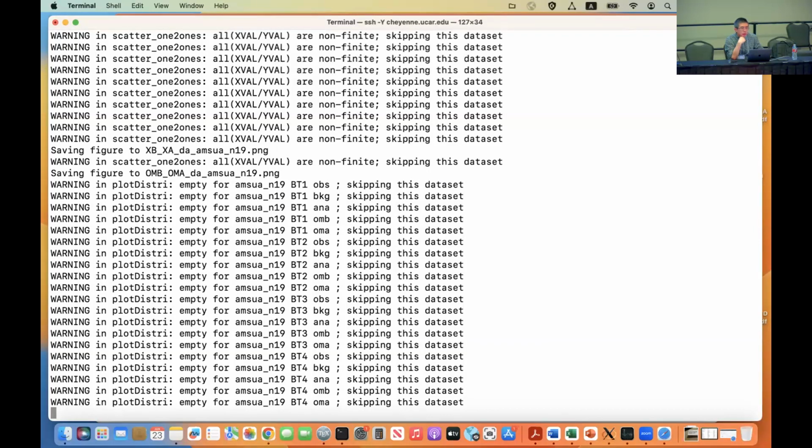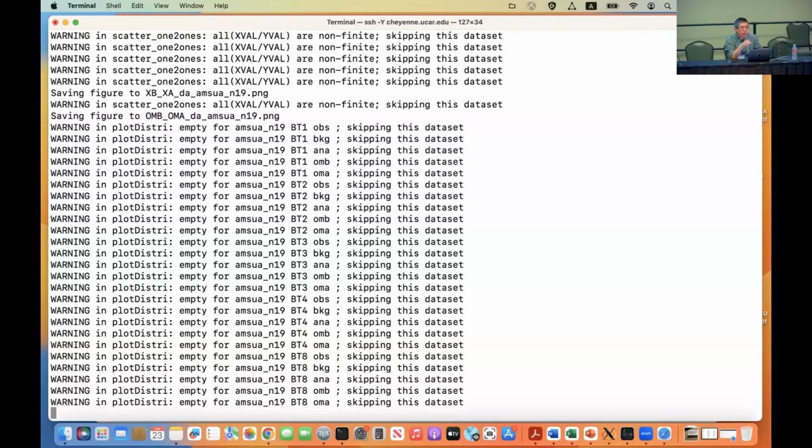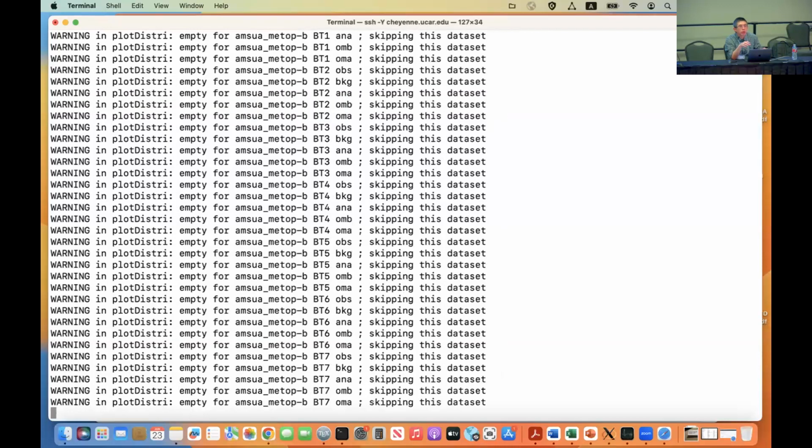In general, because MPAS-JEDI makes use of JEDI and UFO, inside that UFO there is a lot more capability. You can assimilate a lot of satellite data.